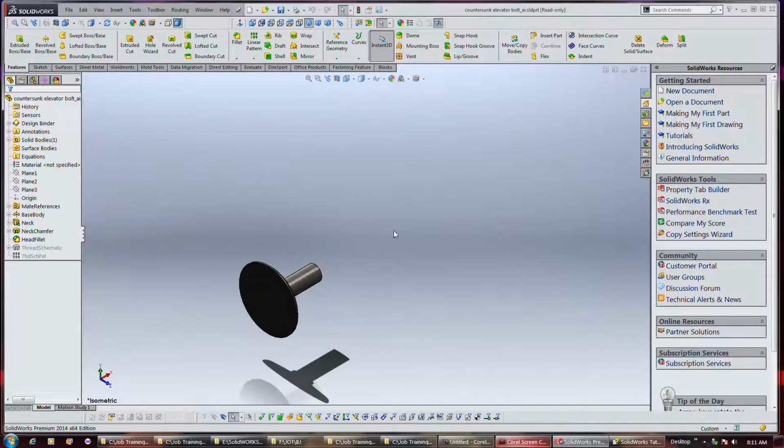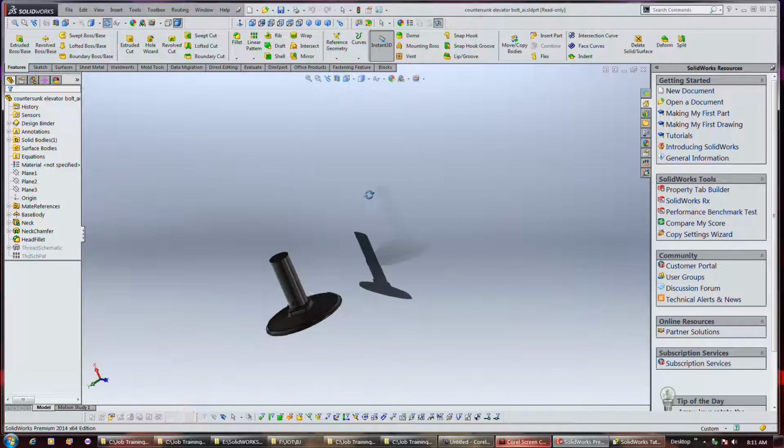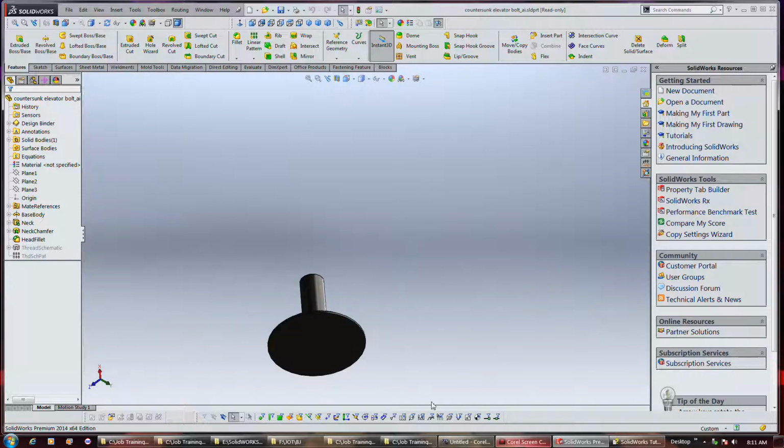Alright. Well, I was able to open it anyway. I can't edit it, but I can open it. So what is it called? That's an elevator bolt. It's countersunk, but the hole's not made appropriately for it, I'll tell you that much. I guess they don't have that hole type in the Hole Wizard. Elevator bolt. These foreigners, man.